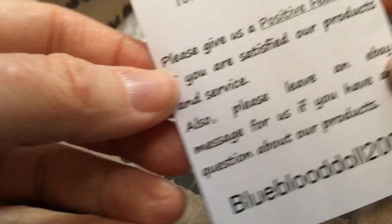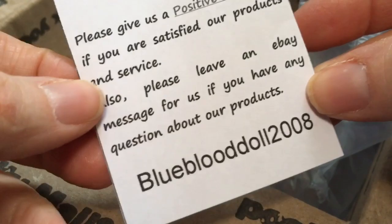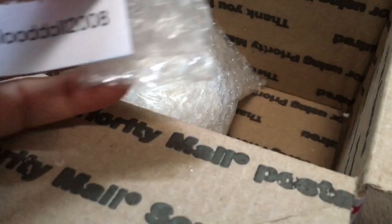So the sculptor is Blue Blood Doll 2008, and I think that might be their username on eBay. I don't think they're on Instagram. I'll have to double check. No, I don't think they are. I think I asked them if they were on Instagram and they said they weren't.